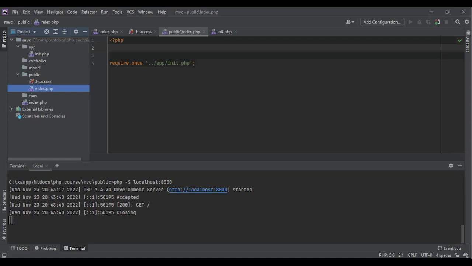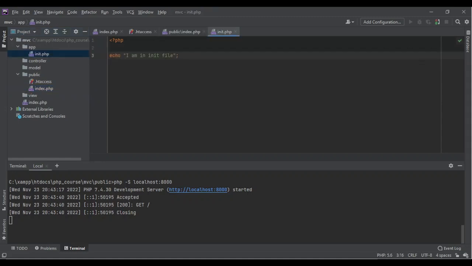Do you remember when we were building a router and we talked about pretty URLs? That's it. That's just to make sure instead of going to contact.php, service.php, etc., we would go to service or contact. And instead of having all those x.php files to manage everything, we have index.php to manage all of those requests. And now in our index.php file, we require the init file, which is in our app folder.